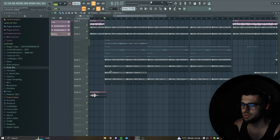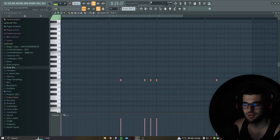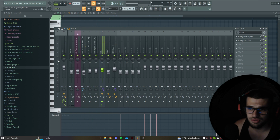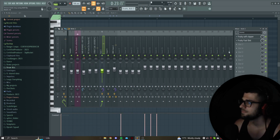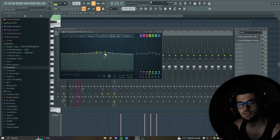Also, the next trick that you can use, you can go to the kick, boost it here, right? Boost it here, but it will boost the volume too, right? So you have to turn the volume down. Basically, you did nothing with this one, but after you add a compression or stuff like that, it can be much more powerful, right?